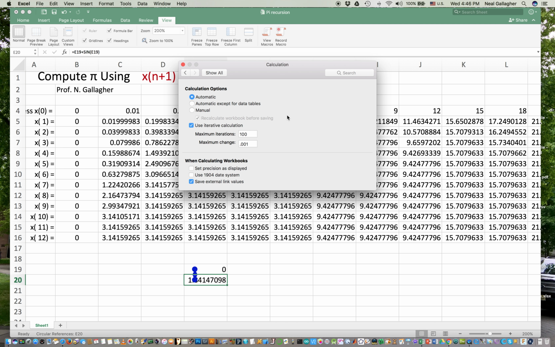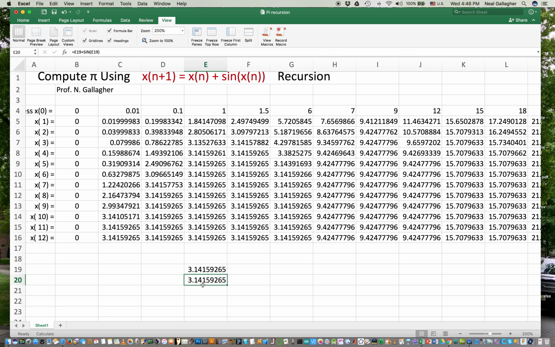Okay, now so I hit Use Iterative Calculation, then I return, and what happens is, just using these 2 cells, the computer continues to execute this iteration around and around and around until it converges in.